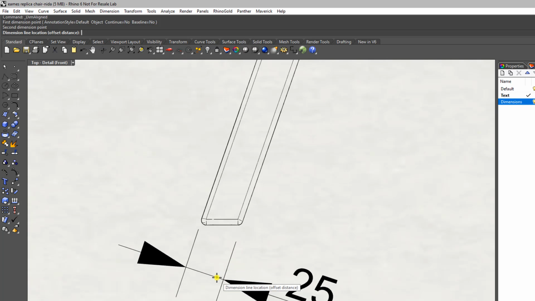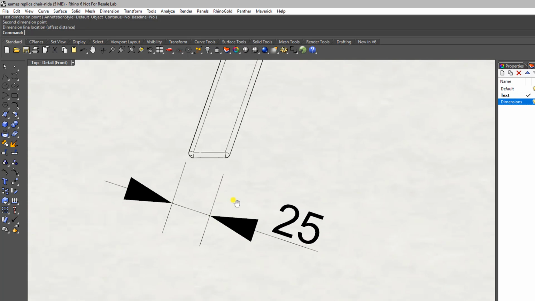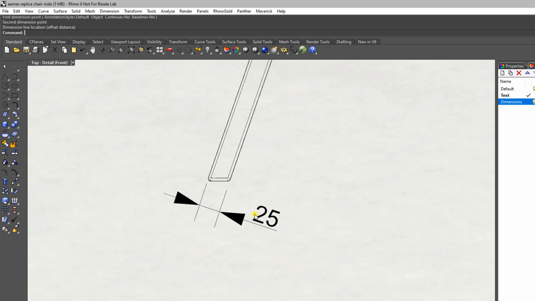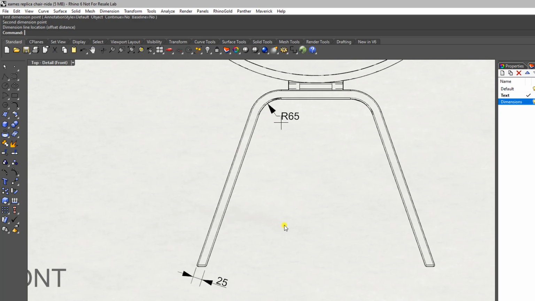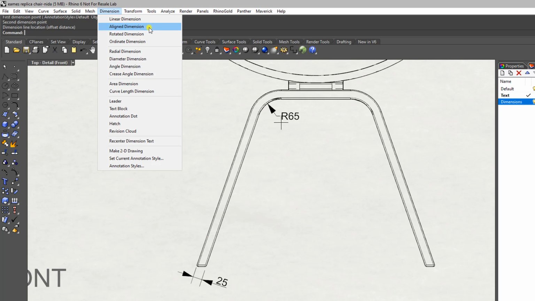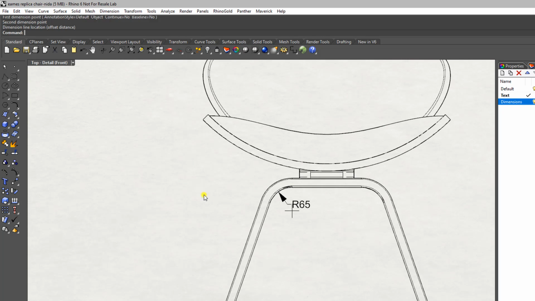I'll drag this down away from my drawing a bit, and you can see that's the true measurement. The actual thickness of that leg is 25 mil, not 26. You need to do that for any objects that are rotated. If something is perfectly horizontal or vertical, you can use the standard linear dimension, but if it is at an angle, you need to use an aligned dimension to get a true measurement.